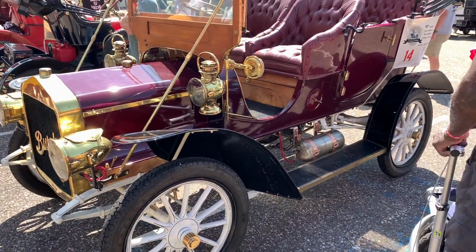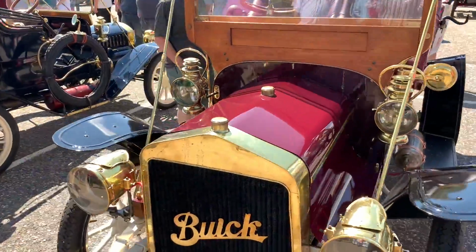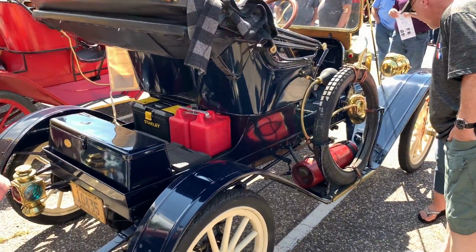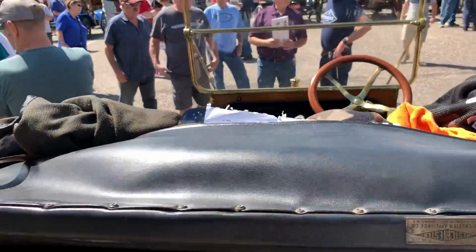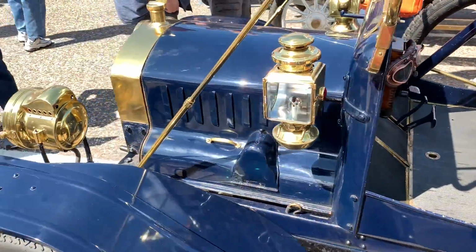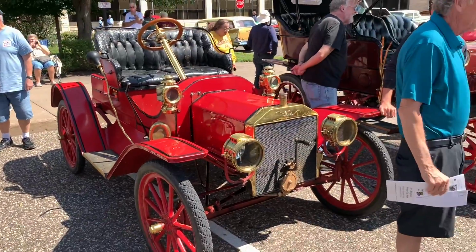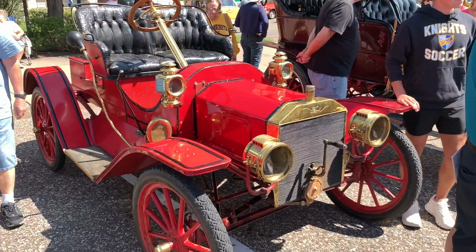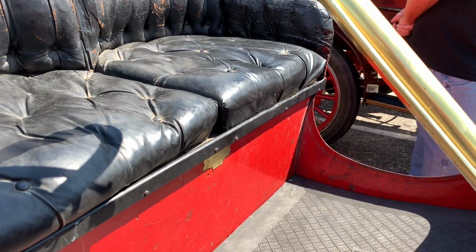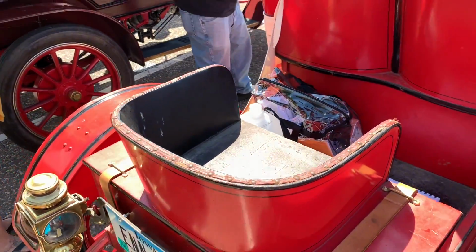We have another Buick, similar to the other ones. Center mount engine. One lonely little jump seat in the back.